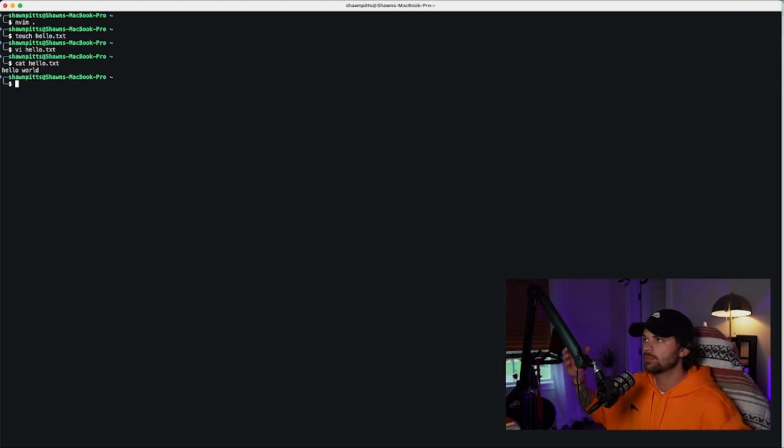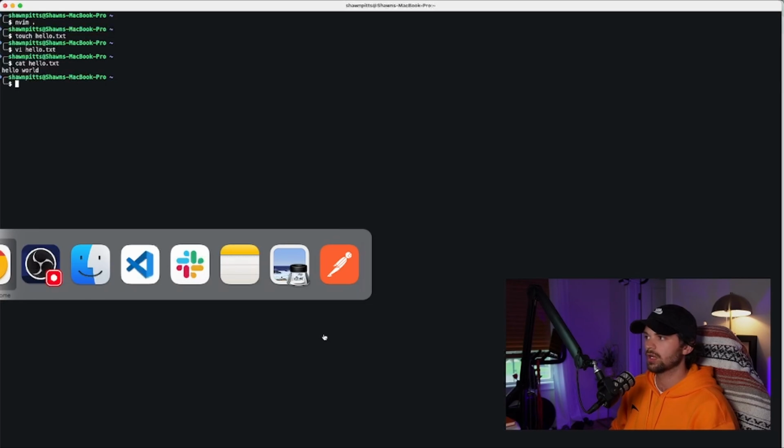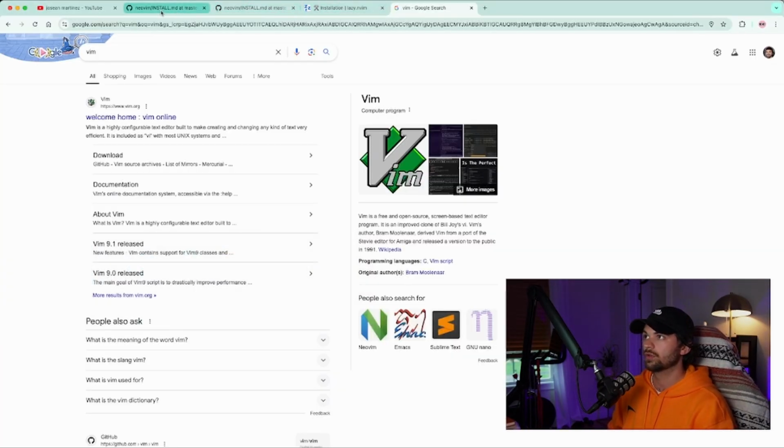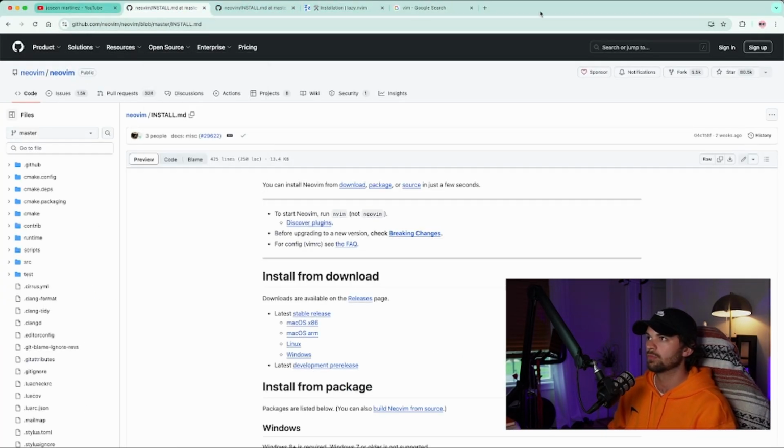But it gets way more complex than that, right? You can do a lot of crazy stuff with Vim. Vim actions is something that I think you should learn first if you're getting started with Vim, even before you start with Neovim, which this video kind of talks about. But Neovim is sort of like your Vim editor, but on steroids, and you can do a lot of fancy stuff with it.